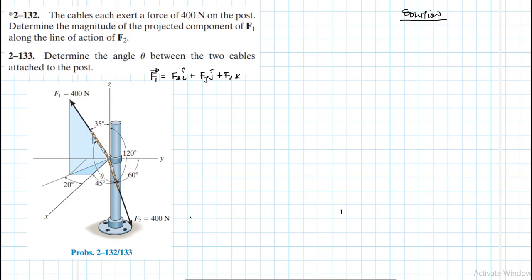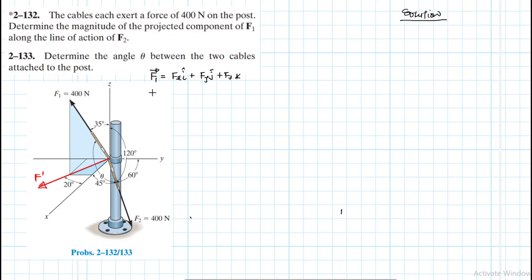When you look at this force vector 1, we are going to map a vector along the xy plane that we are going to call F prime. Let me put it in red, like this. So we map this, and let's call this our F prime.